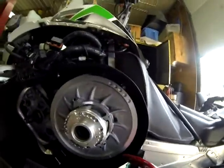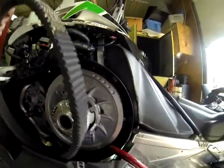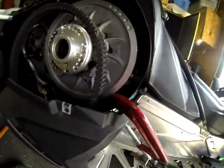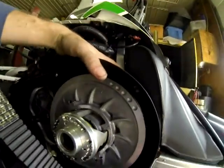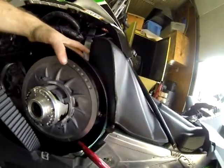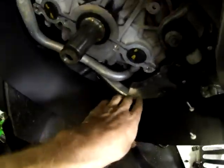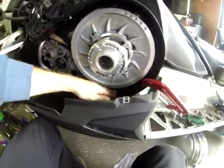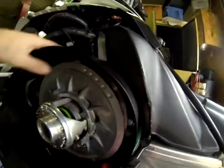Okay, so now with our guard in place where we want it, all clamped in, this is the time to be extra careful on making sure you have enough clearance all the way around. So you want to take your belt, make sure you can get it on all the way around. I got a clamp here holding back to get me down on my mark down here. I got a set of vice grips inside holding this up to here. So now we're sure that it's where we want it, that our bottom piece is in position, our bottom bolt is in down here, and that our top piece is going to be in position. Everything feels nice, everything is comfortable, we're not rubbing on anything, we're not touching the gas tank back here, and the belt will go on.